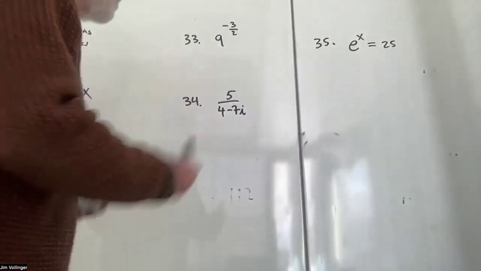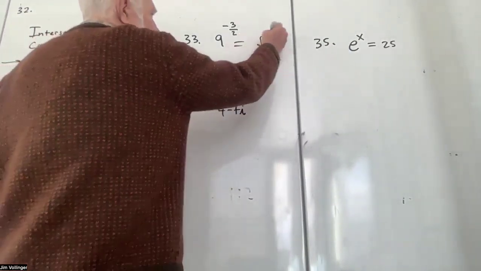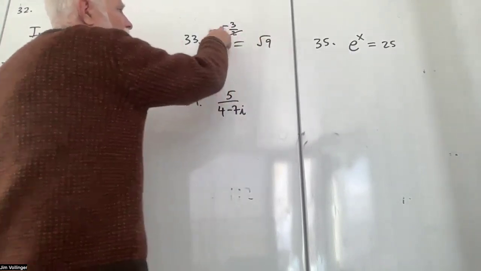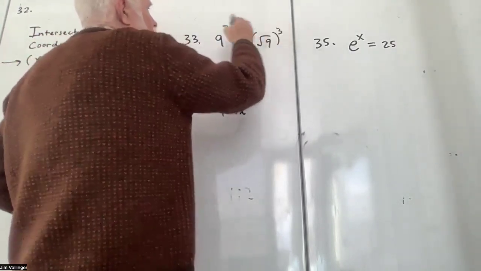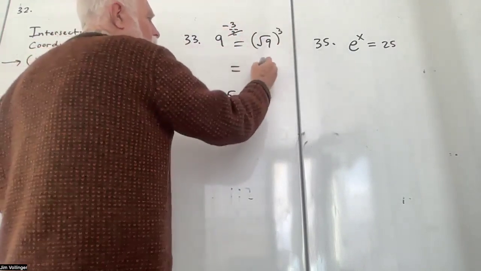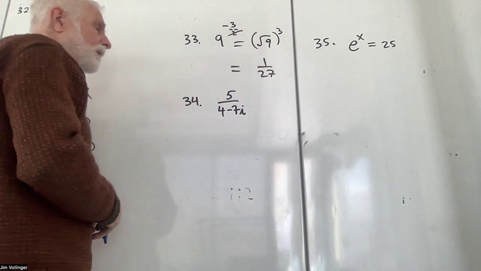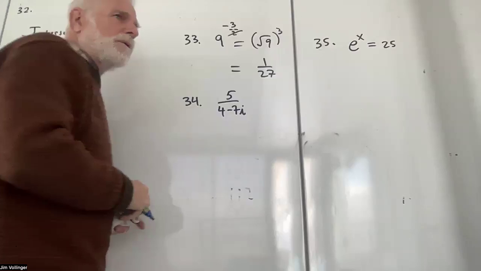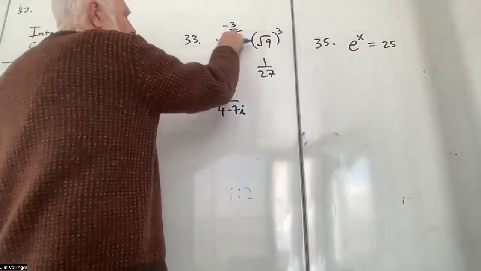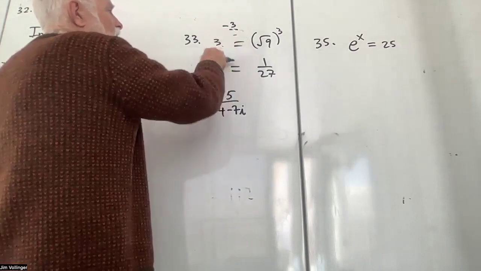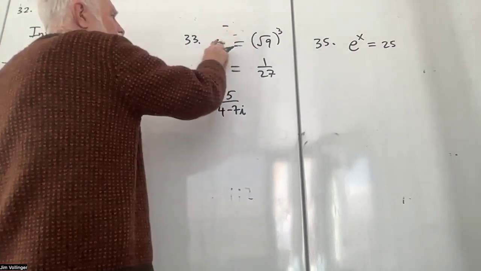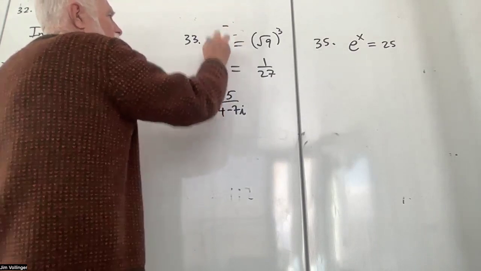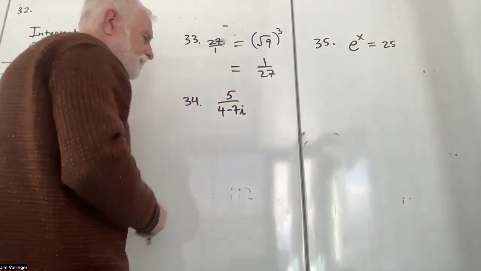All right, moving right along. We covered this problem on day 1, and we've been practicing it for 3 weeks. So I hope you just look at it and you say, I'm going to take the square root of 9. Boom. I am going to cube it. Boom. And I am going to flip it. And I hope you get 1/27. Pause the video. All right. Square root, reciprocation, cubing in any order. I decided to do the square root first, which becomes 3. I decided to cube 3, which becomes 27/1. And then the minus sign, I'm reciprocating.